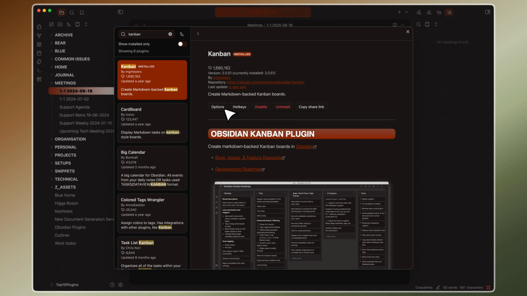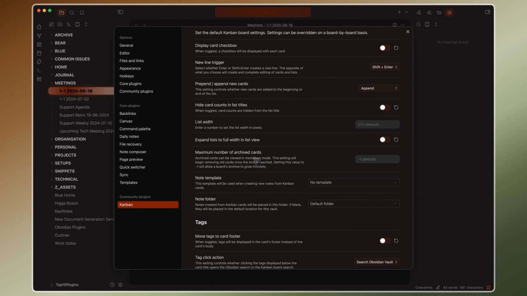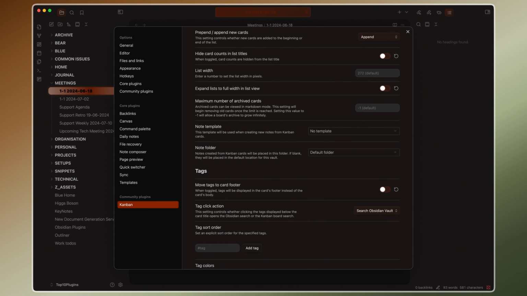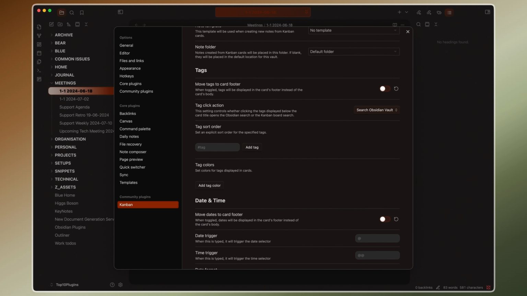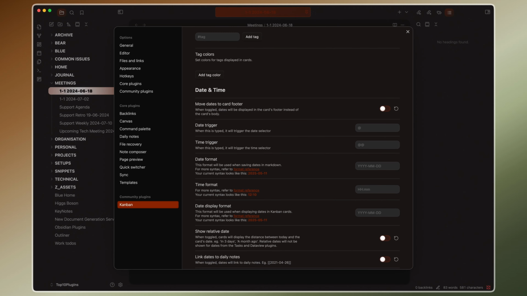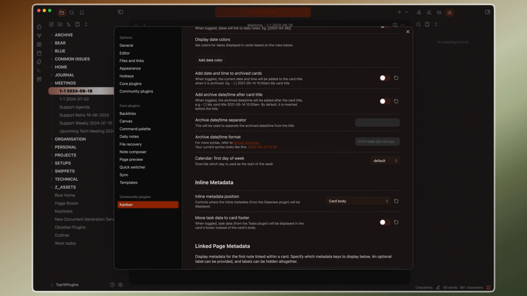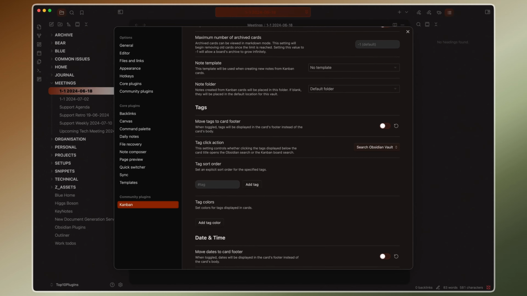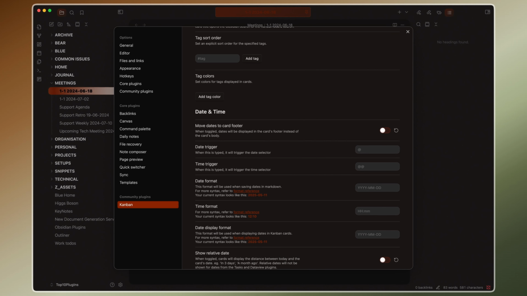in between columns. And I believe a lot of people would like to have their entire project in the same application. So if you have project notes, you can have project tasks as well, and you can see the flow. So Obsidian and this plugin will make it possible for you to do all this together.